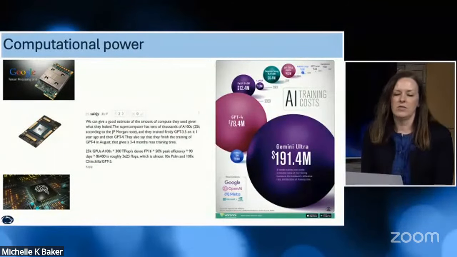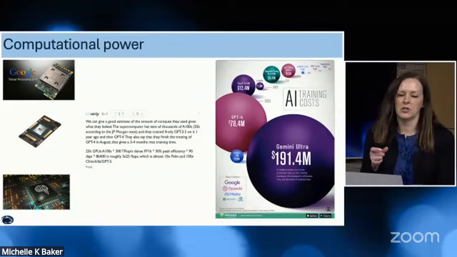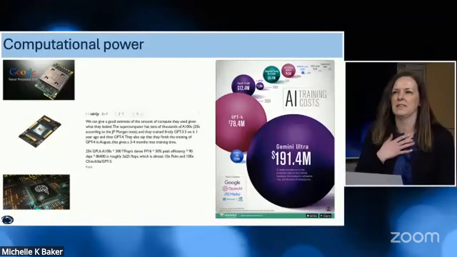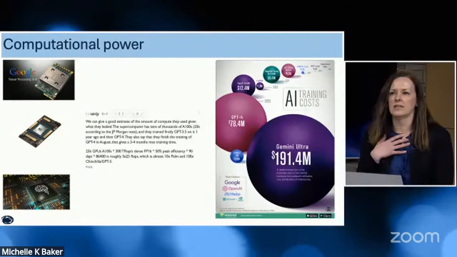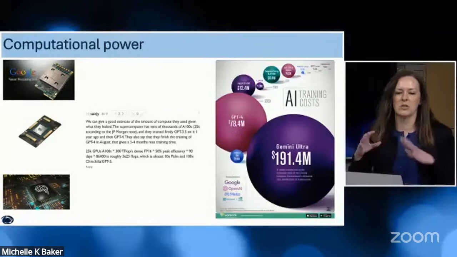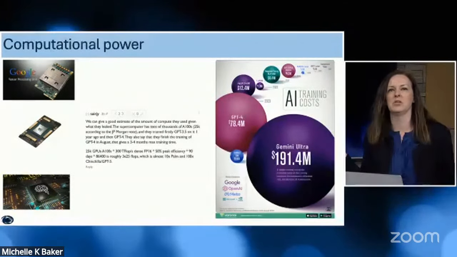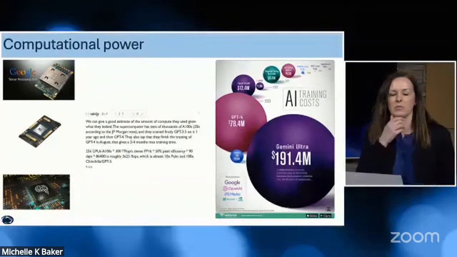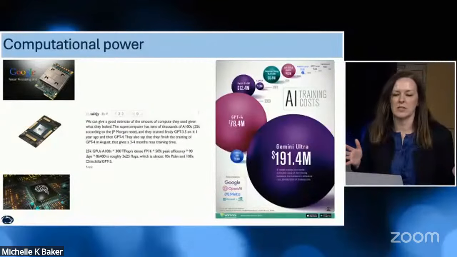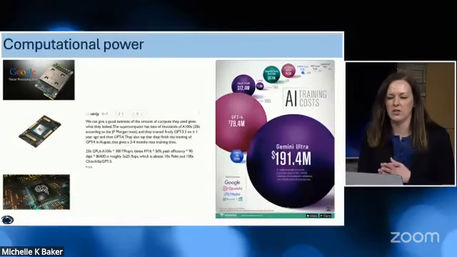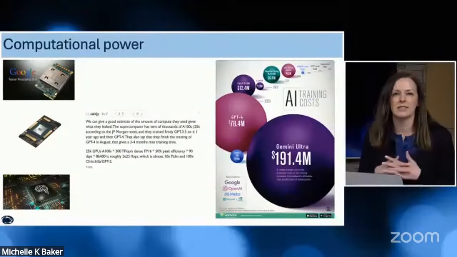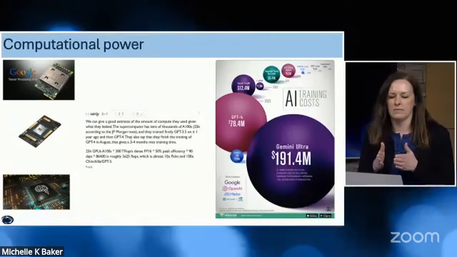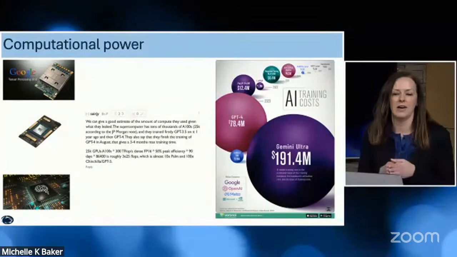Just to give you an idea, these are little chips. I remember when I was a child, we went and visited a computer at Syracuse University, and I think it was doing just a simple task, but it was literally a whole room full of computer. Now we're able to put a lot of information on a tiny little chip, but it still takes up quite a bit of space. Another part of that equation is that it's tremendously expensive to buy the chips and then train the models.